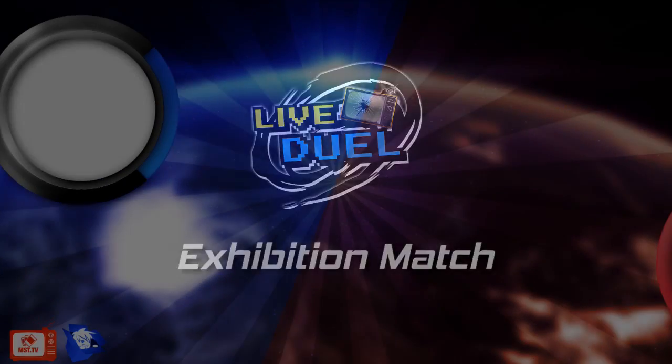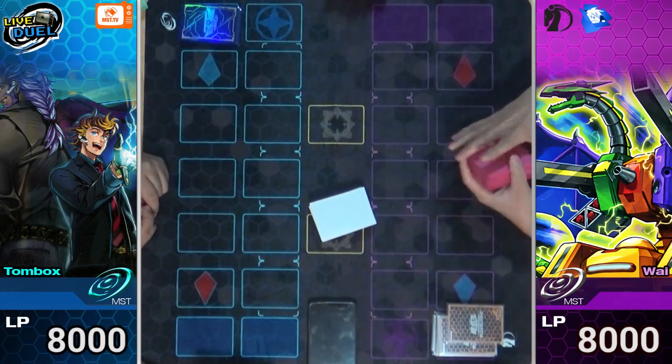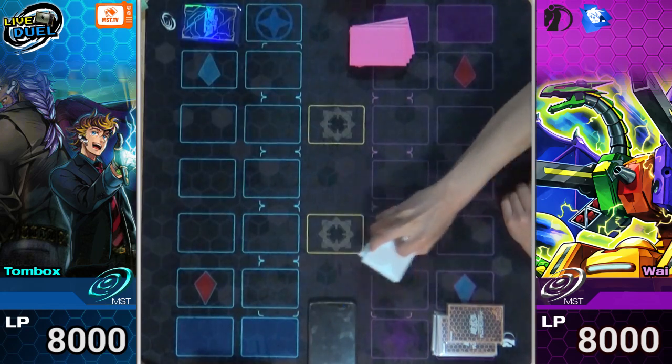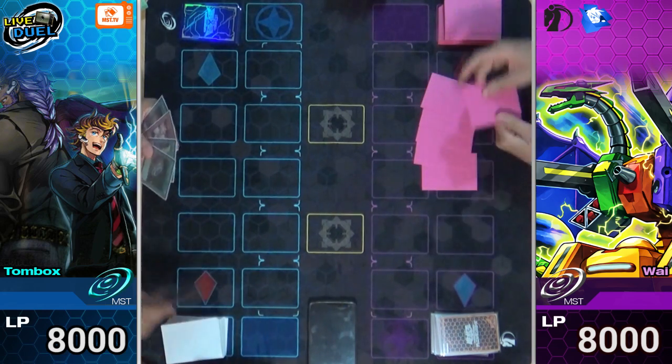Alright, for this exhibition match we have Link Spyrals versus Link ABCs. So on the left is myself, yours truly, Tombox, and on the right we have also another MST.TV member, Y. Y is, let's call him the Librarian. He has one of the best card stocks.